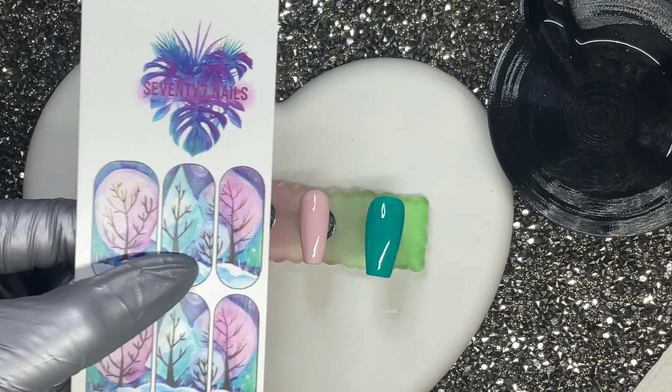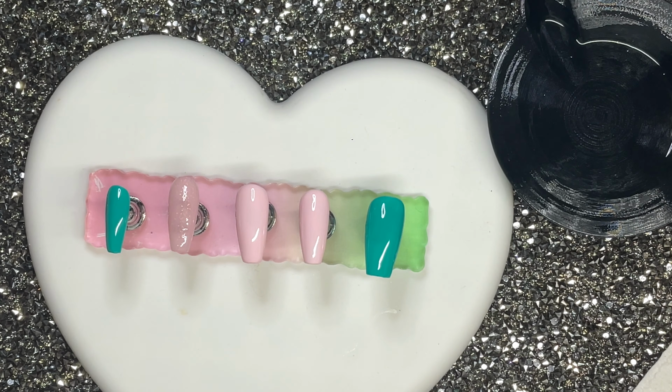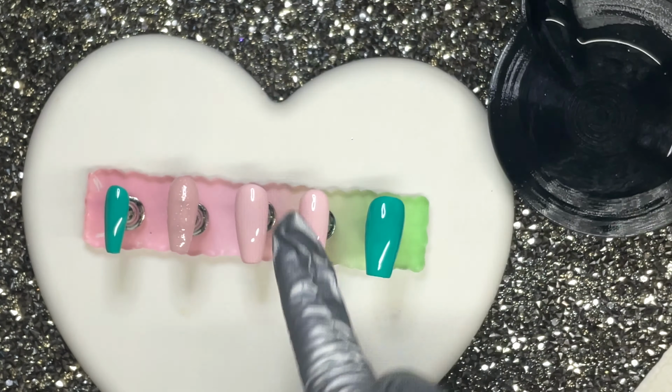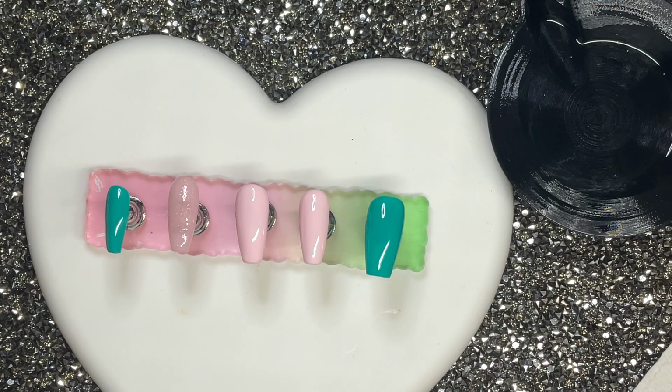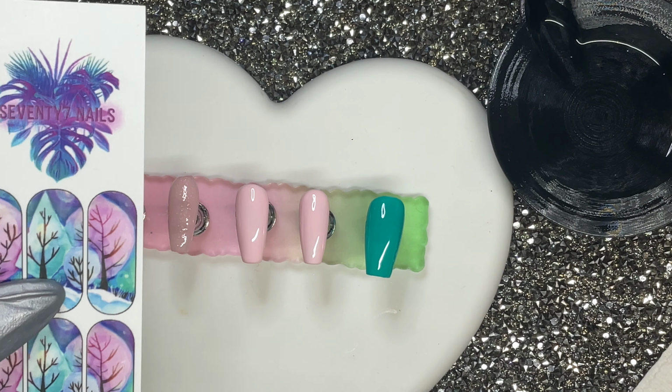I should have cut out the bigger decal, but I wanted the one with the teal color. I'm going to cut that out, place it in water. Apply gel base to that middle nail, cure, remove excess water from the decal, and I will apply that to the nail.